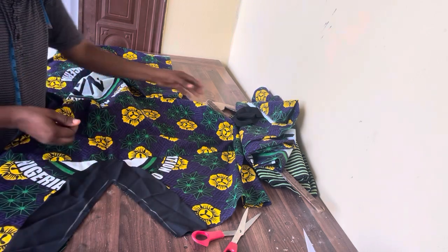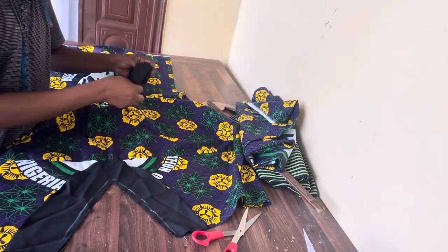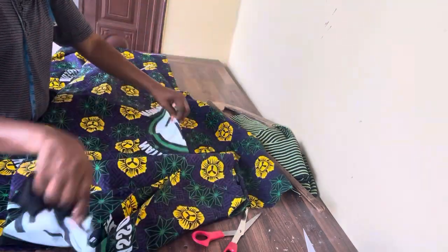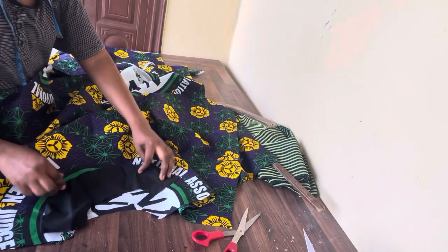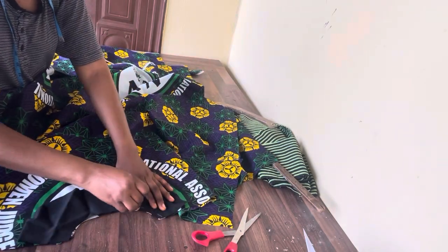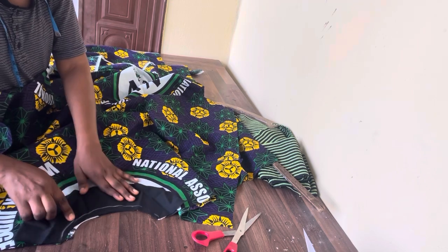I'll repeat the same thing for the back. I'll place the back facing on the back fashion fabric, just as you see me do. I'll secure with pins and also stitch with 1/4 inch. Then I'll bring it back to show us what to do next.